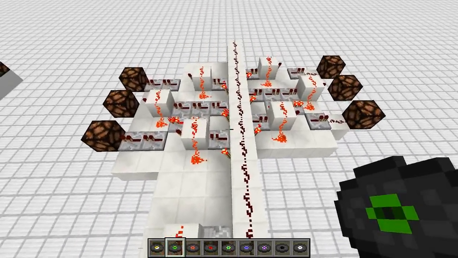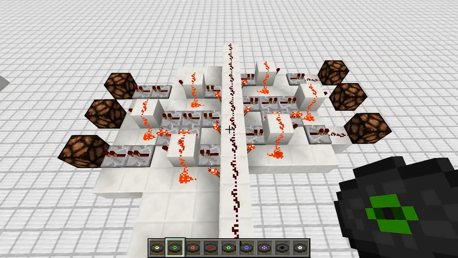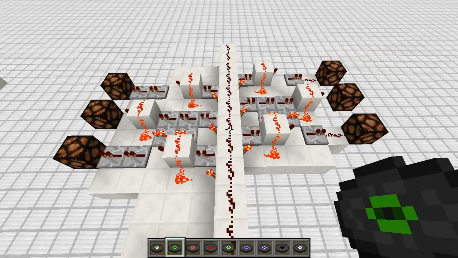Now, I had said in the video that King of Defunct would of course come up with a tileable version, which he did do. This is that design. It is tileable. It does still all have to alternate sides, but you can still get outputs from each individual disk consecutively. You just have to alternate the sides.